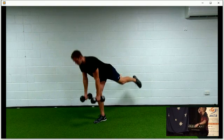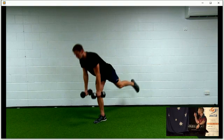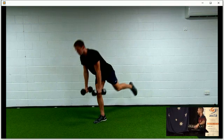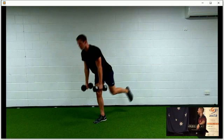This one, so that would be a single leg Romanian deadlift. Yeah, so you won't find mine, they're not published yet. No, what we're looking for, generally, because it's such a type of exercise, you won't find a lot of nonsense online if you Google that specific phrase. But with any sort of deadlift, we're looking for a flat back, clean movement, and I'm pretty sure you'll find something quite good. If not, mate, email me and I can send you these files.